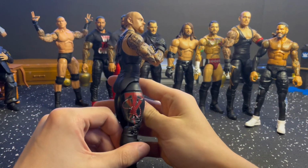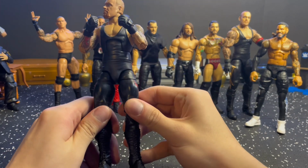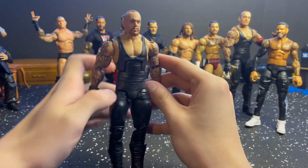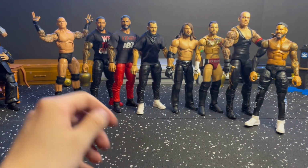Undertaker, dude, look at this freaking fix-up. Yeah, I know it's gappy or whatever, but I'd rather have it just as a placeholder so it's not blank. It looks cool. I like it. From his WrestleMania 30 match with Brock.